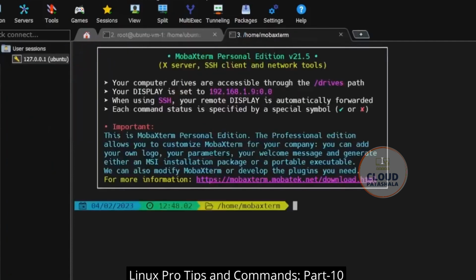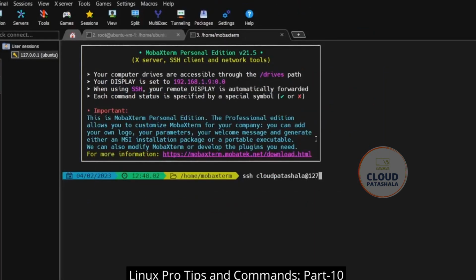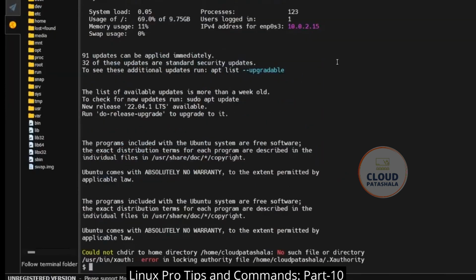Now that the user has been created, I can SSH into the server with the new username, and this would allow me the prompt to log into the server. Now that I'm logged into the server, you would see that I am not logged into a specific path because we did not provide the flag -m.